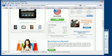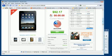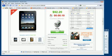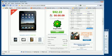So for example, let me explain this. It shows this as being $899. Let's say I spent $100 bidding on this and I lost. If I purchased it within 2 hours, I can buy it for $799. But a lot of times it's really not worth it to do that.